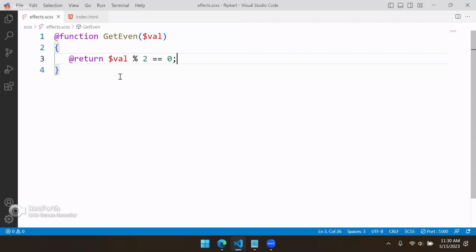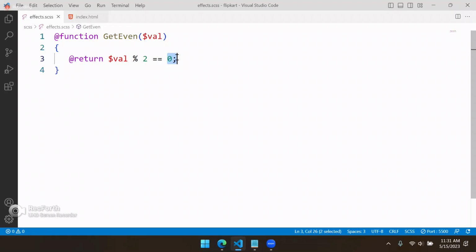So it will take the value, divide it by 2, and compare the remainder with 0. It will be true or false, because it is an expression which is comparing with 0.